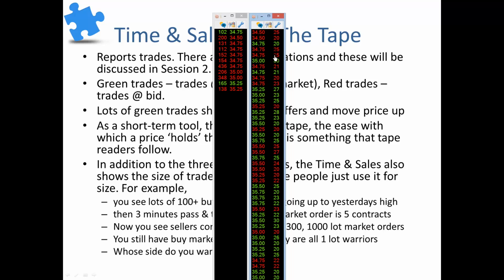Now, obviously, you're still going to get some red prints, but overall in an up move, you're going to have more green than red, and you're going to see that green continue, but the price will just keep printing the same price. So that's the absorption. Now, the buyers are fading up to a point. As you move up, you're going to see mostly green. Okay, it will always be a mix, but it will be mostly green in a move up.